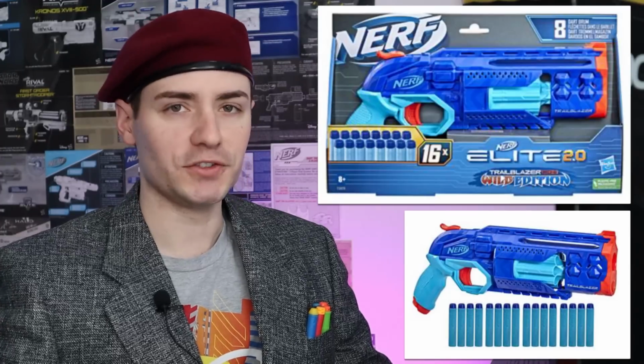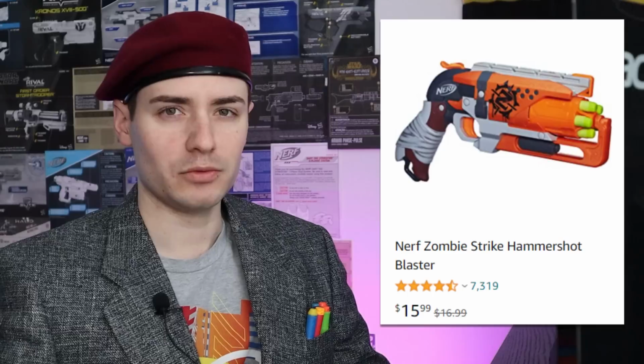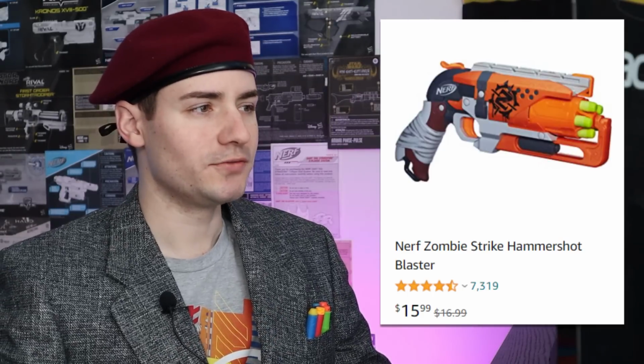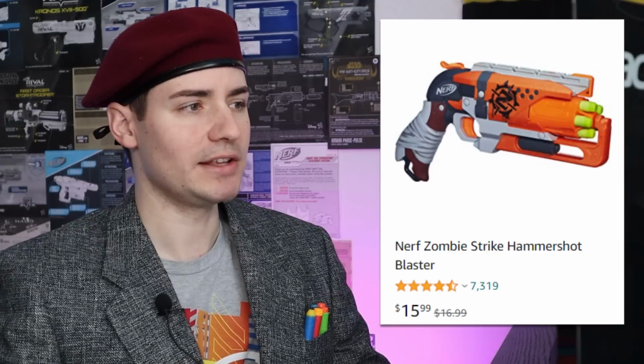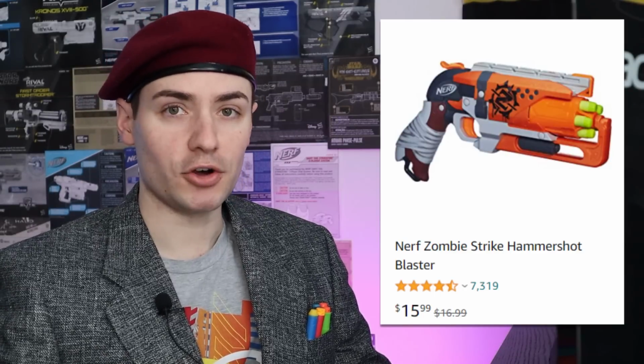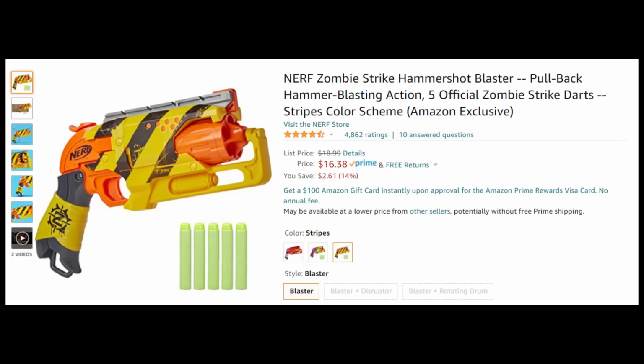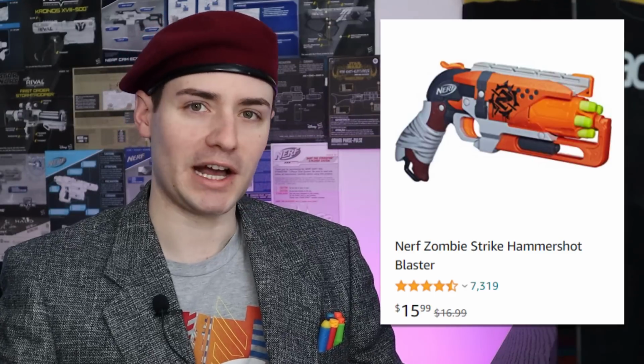This obviously falls in line with the Hammershot style of blaster. Funny enough, the Hammershot released in 2013, but you can still find it on Amazon for a reasonable price. You can find it between like 16, 17 United States dollars, and nowadays you can also find 3 different color variants, the red, the splatter, and the stripes, that's what they're listed as, for also about 16 to 17 USD. Maybe it'll fluctuate a little bit, but all of these are less than 20 bucks. The Hammershot has always been just a fun blaster to use.